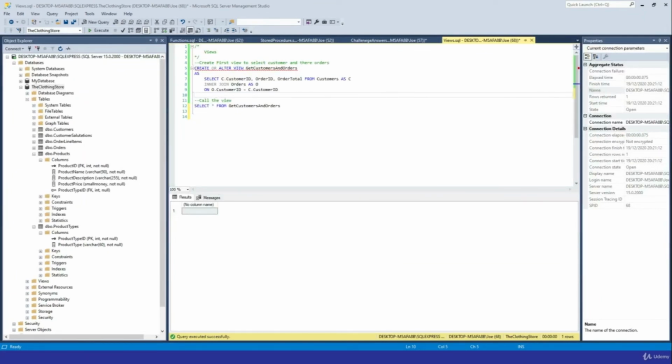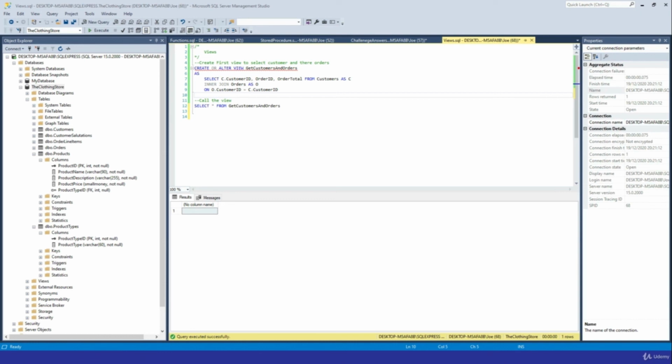In this example, we are creating a view that selects all customers and their orders. First, I use the create or alter view statement, followed by the name of the view that I am creating. Next, I use the keyword as. This indicates where the body of the view starts. In the body of the view, I have a simple select and inner join statement, nothing new that you haven't seen.